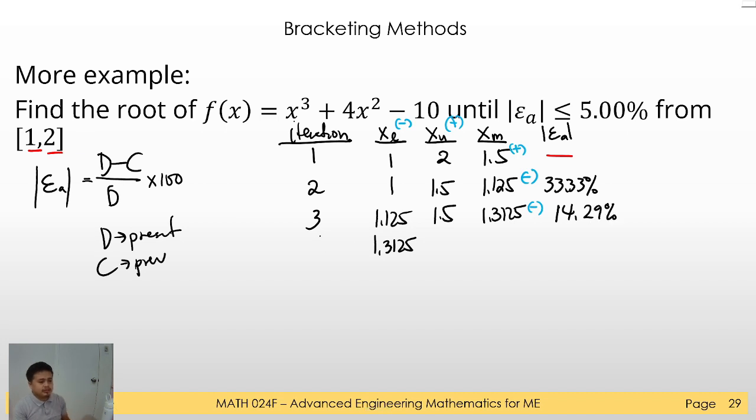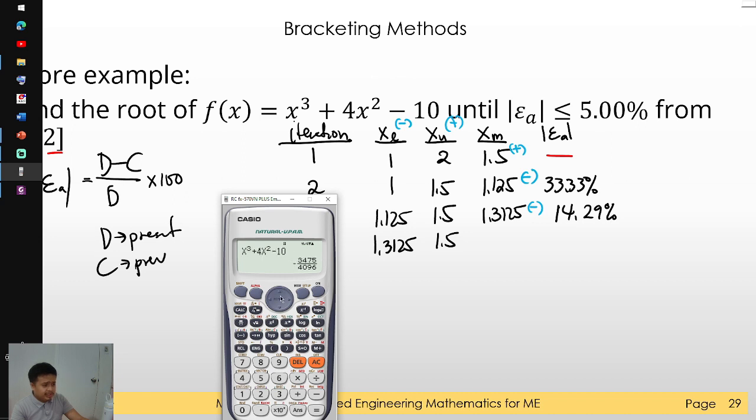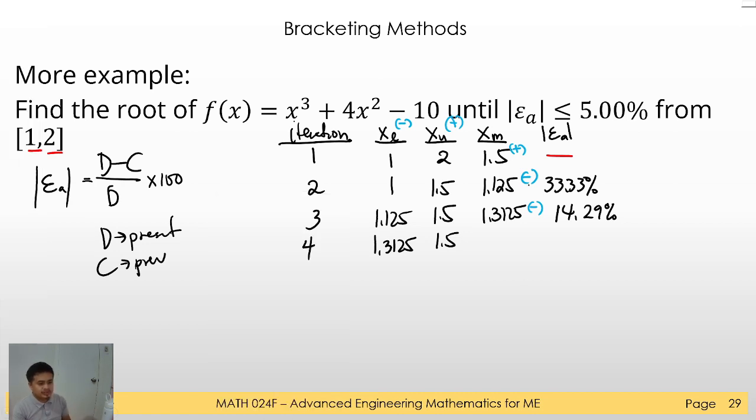And then continue. So replace this one again, and then find the midpoint again. So it will be repetitive, no? It might be boring to do this for most of you, but it is interesting that we have a way to solve the roots using a different method. Okay, so the answer should be 1.40625.